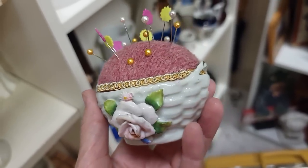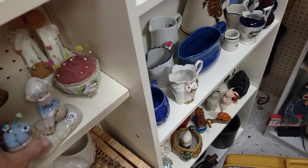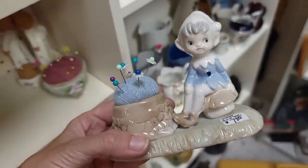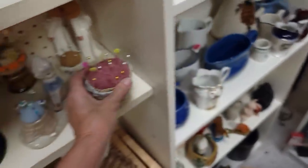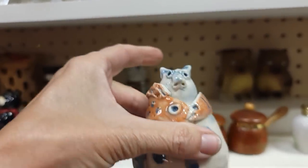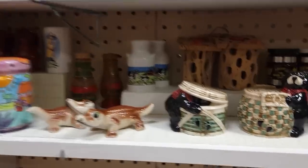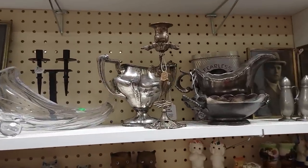And apparently I am now in the pin cushion business, because I am going to get this one. And I think I'm also going to get this one. This one is $7. And this one was $7.50. Yep. Okay, I am pretty convinced now somebody actually made those into pin cushions, but I think they're fabulous. And the prices were right at this salt and pepper set. 15 on that. Oh, what is that little bear getting into? Trouble, if you ask me. Just trouble.